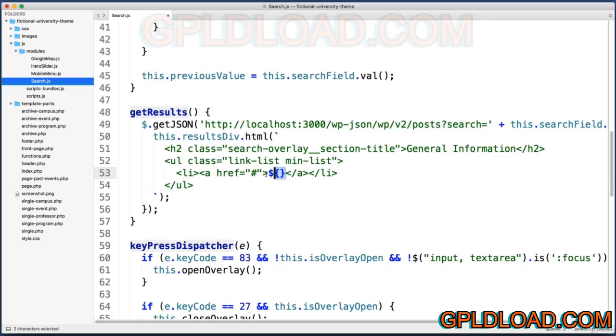Now in this context, the $ has nothing to do with jQuery. Within a template literal, the $ in combination with curly brackets is a native part of JavaScript. This combination of characters tells JavaScript that what we are about to include within the curly brackets should be evaluated as real JavaScript code, instead of just plain text or string text like the rest of this. So within this expression, within the curly brackets, we can just say posts to start working with that incoming JSON data. And remember, it's an array, so let's look within the first item in the array. And then we are interested in the title of the post, so .title.